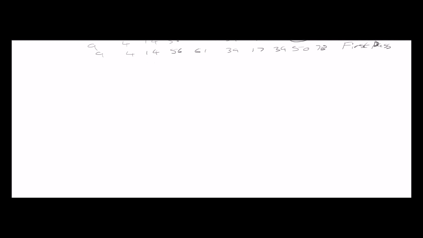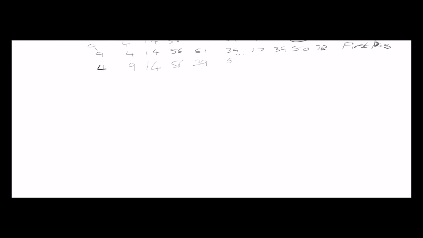Okay, so starting from our first pass, we can then perform another pass on it to get closer to our fully sorted solution. So first of all, I'm going to compare 4 and 9, and I can see that 4 is less than 9, so I keep those where they are. And then I compare 9 and 14. Well, 9 is less than 14, so I don't swap those two round. I compare 14 and 56, and 14 is less than 56, so I keep that one where it is. Compare 56 and 61, and again, that one stays where it is. Compare 61 and 39, however, and I swap those two.